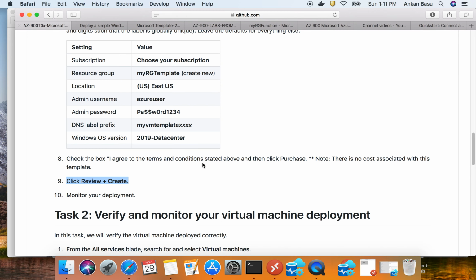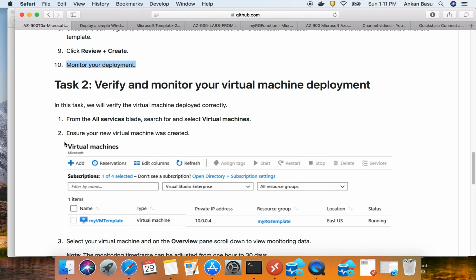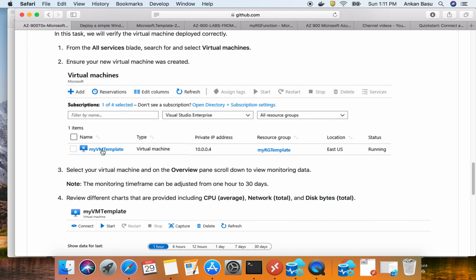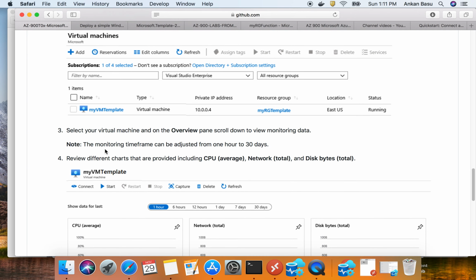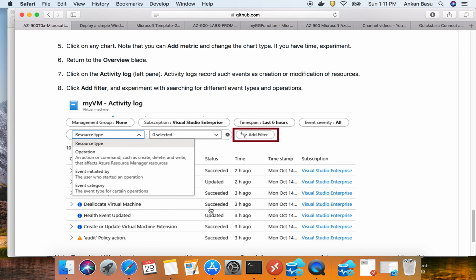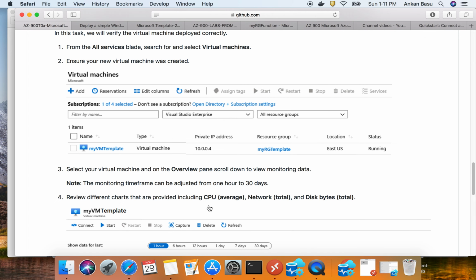And that's about it. It will take probably just a few minutes to deploy, and once the machine is deployed, we will be able to look at the machine. Okay, and they are just asking you to look at some of the things that are going on inside this virtual machine.